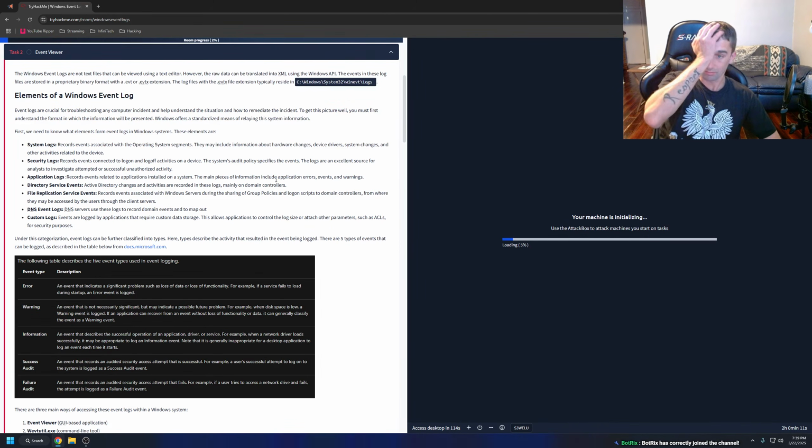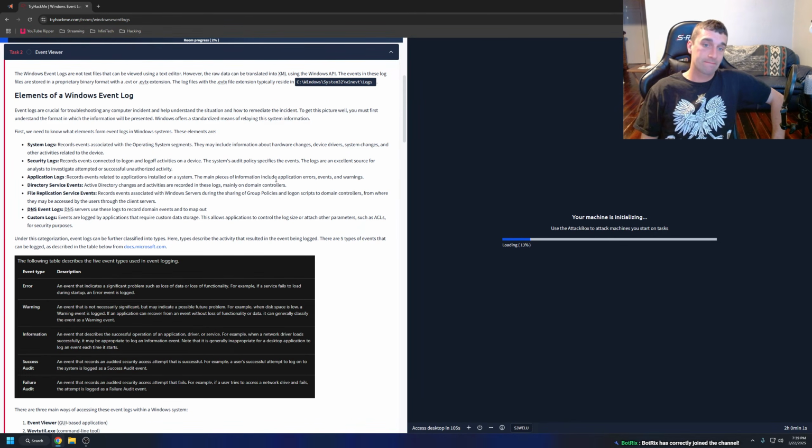Elements of Windows event logs are crucial for troubleshooting any computer incident and help understand the situation and how to remediate the incident. To get this picture well, you must first understand the format in which the information will be presented. Windows offers a standardized means of relaying system information. First, we need to know what elements form event logs in Windows systems. System logs record events associated with the operating system segments.